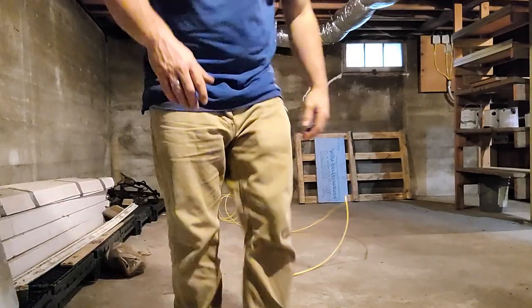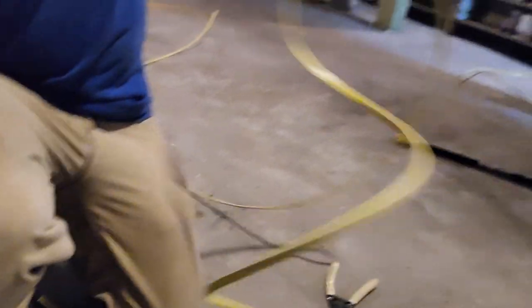If you do decide to pull without doing it right — and I'm going to show you a pure example of what you don't do — if you start doing this, look at that wire. It's curled up, it's bunched up, and when you go to pull it, it's going to rip and tear. It's going to fight you all the way and it's going to look like trash when you get it installed. And if you pull that roll out and it gets all wild, you can't get it back together — it's a nightmare.